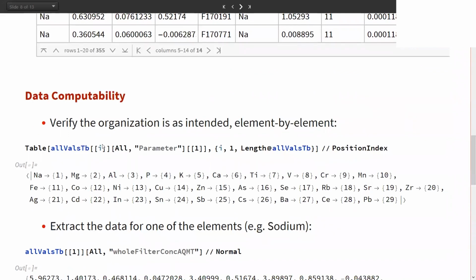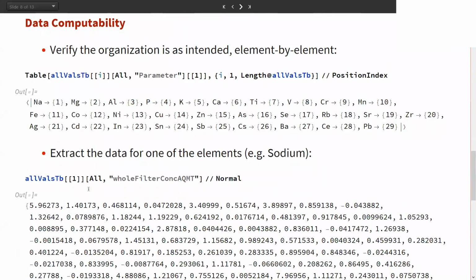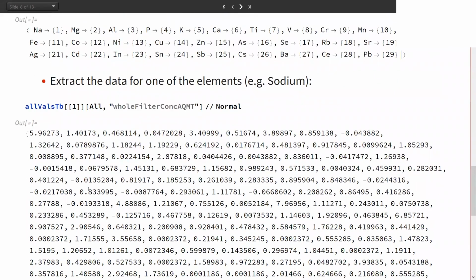And then now, I compute that data set. So for example, I just want to make sure that all elements that are analyzed and I want to look at are being reported in that data set. So that's what this shows us. And then next is, I want to make sure that I'm able to extract the concentrations that were measured.